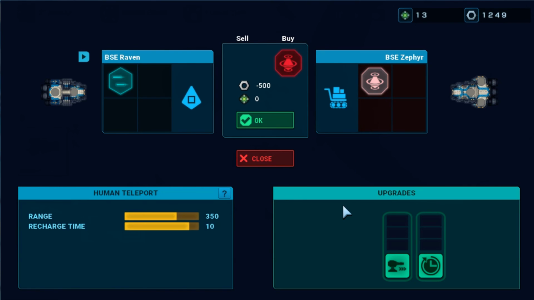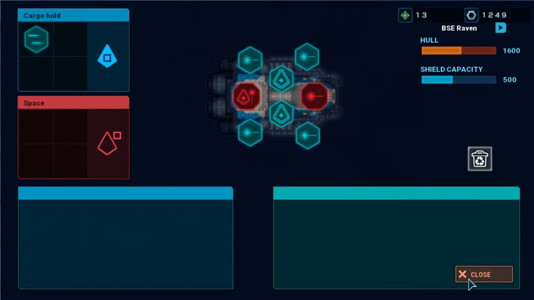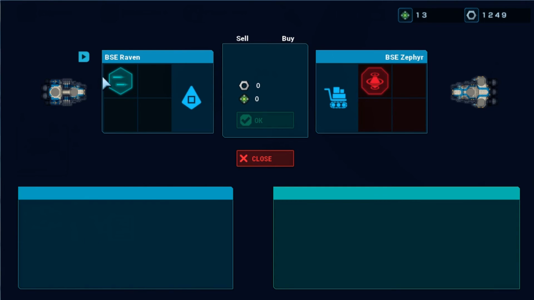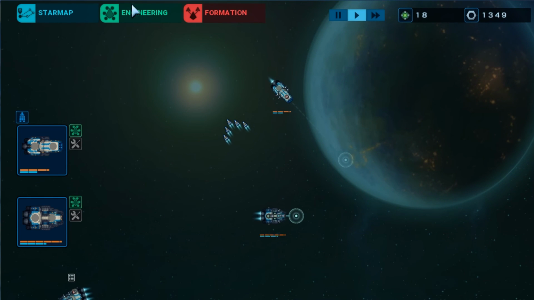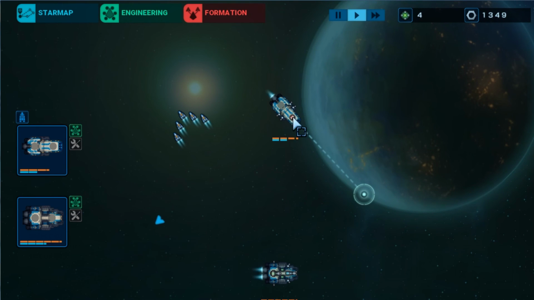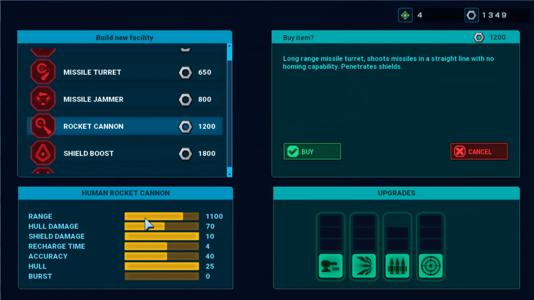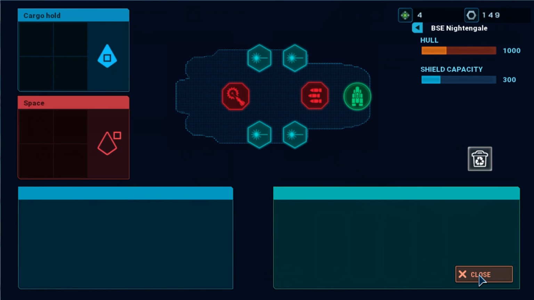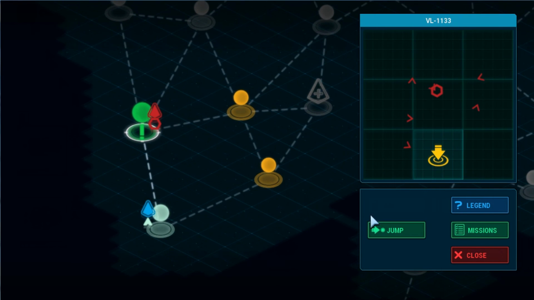Ah, flying base. What's he have? Human teleport. Nah, I'm good. Oh! How much do you sell for? Every little bit counts. So... Still not quite... Oh. I bet you could get something nice now. Long-range rocket cannon. What's your upgrade costs? Okay. So, that takes care of that. He doesn't go anywhere. Am I actually going to complete this?